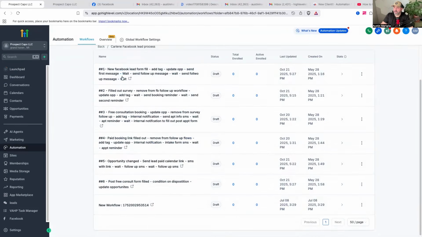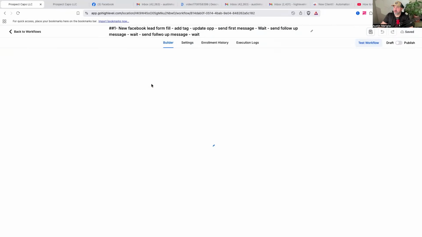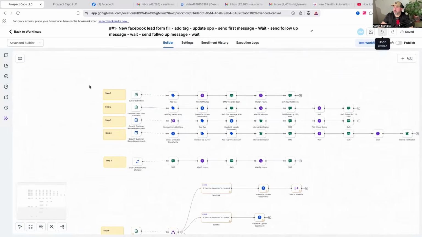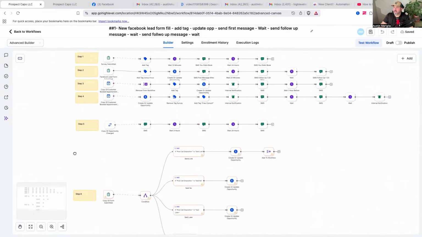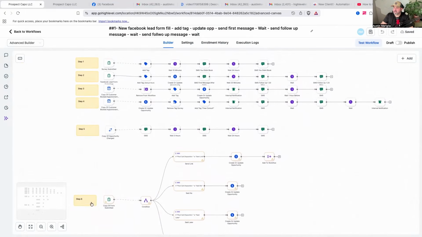If you have any systems or processes that work like this, this is where the new advanced workflow builder is going to come in handy, because now I can build all six steps in the same place, as long as the triggers don't contradict each other. It's like N8N and HighLevel had a baby here.